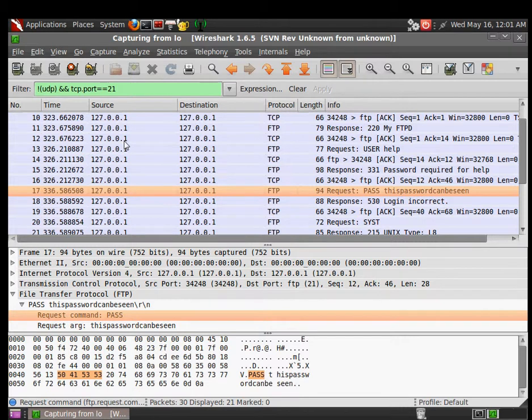There's very few that do encryption. Luckily, important ones do, like SSH, which allows us to remotely administer computers and stuff, and has non-plain text passwords. But that's just something to keep in mind.